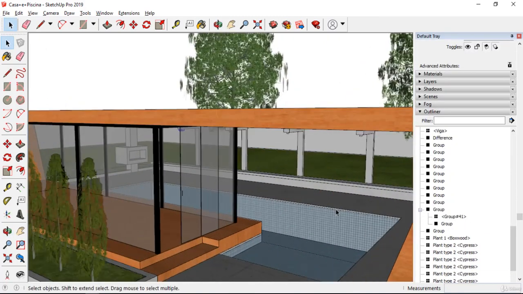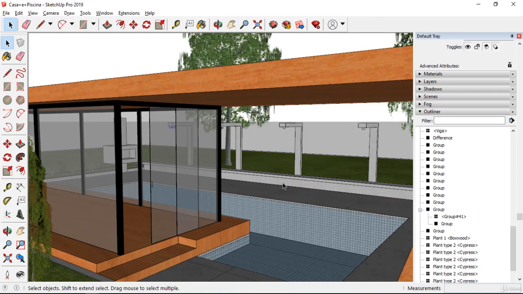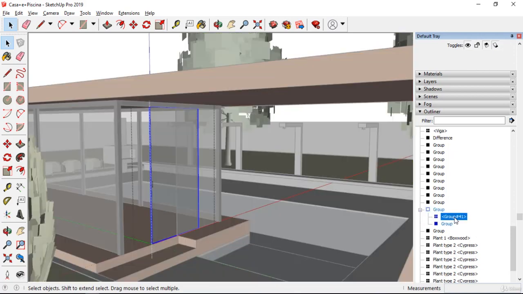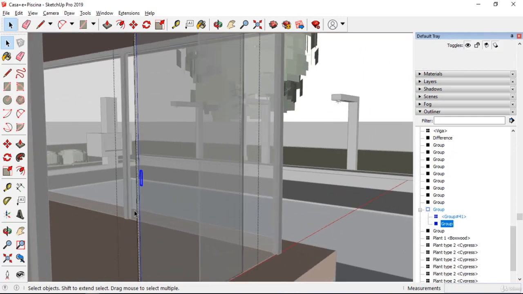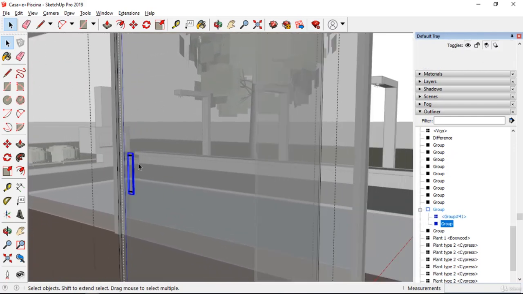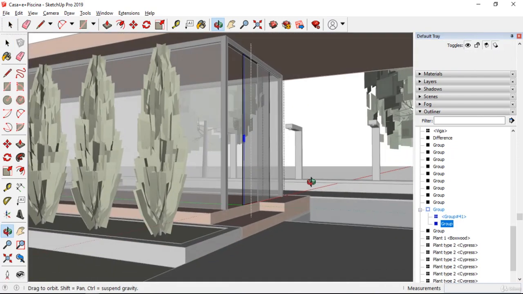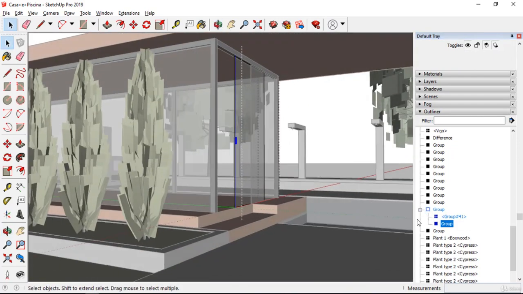Under the group, you can see there is hierarchy. When I click this group, under that group we have two groups: one is the glass layer and another is the handle layer. So you can see we have a group under a group, and this is how we can see it in the outliner.